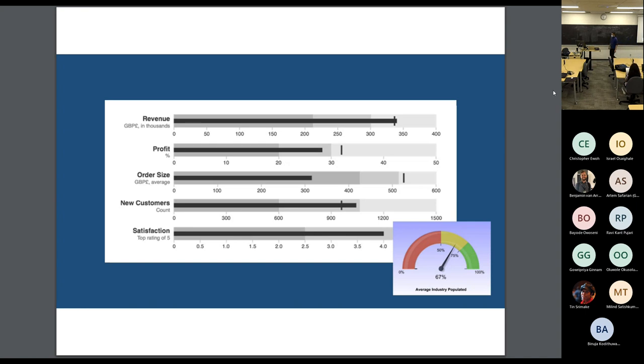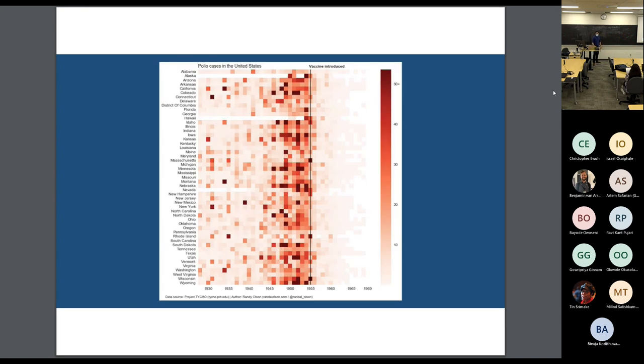like this second picture here, to easily visualize something like that. And here for comparisons, we're showing polio cases in the United States, and when the vaccine was introduced in 1955. You can see very quickly as a user, from this zoomed out view, even though this is for each state, we get this color, which shows obviously the lighter the color, the fewer cases, the darker red, more cases. And then this line, where it says vaccine introduced with that label, we can instantly see it just gets a lighter color from that zoomed out broad perspective.